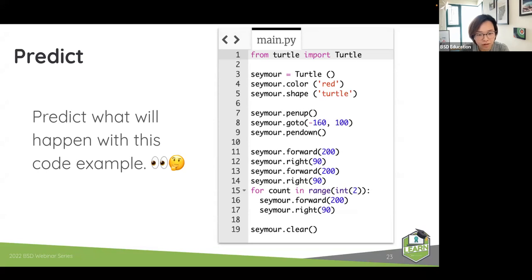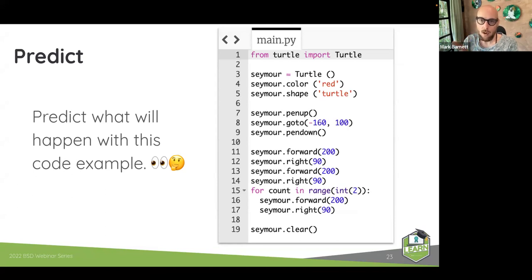Yeah, keeps going forward, 290, and then not sure what line 15 is. Okay. And then it repeats again. So maybe it draws some sort of shape. Okay. Yeah. Good. That was a good analysis and breakdown of what's going on.